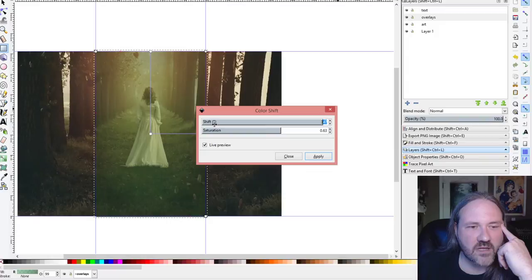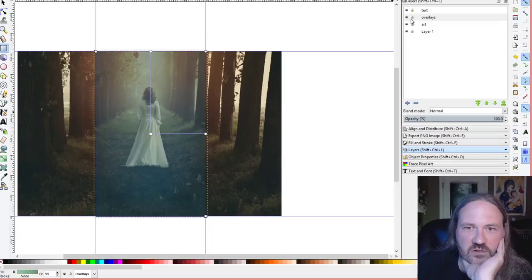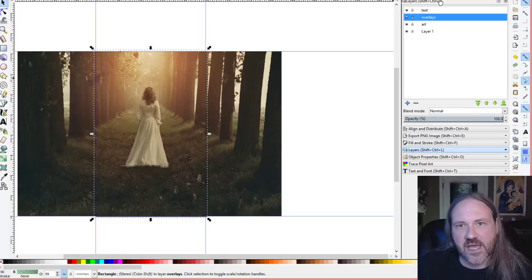Let's do something like that, and you can actually crank up the saturation like that. And then from there, you can turn down the blending so you can get more or less of the color if you want. So those are a couple ways that you can actually alter the colors of what's here. I kind of like the colors that are here, though. So let's say we're going to go with those colors. And what we're going to do from here is we're just going to add some text. So let's go up to the text layer.